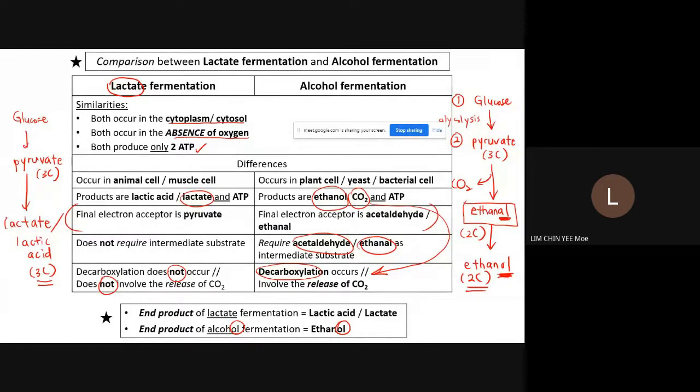I tak tahu boleh ke tak kalau you tulis both involve glycolysis. Supposedly boleh, tapi saya buat jadual ini ikut past year answer scheme. Mungkin dia tak terima ke, dia tak masukkan ke. So, ikut utamakan 3 points ini dululah. Kalau you nak tulis essay, tulis lebih, masukkan je. Both involves glycolysis if you want as an extra point. But please make sure you write this 3 first as the similarity.